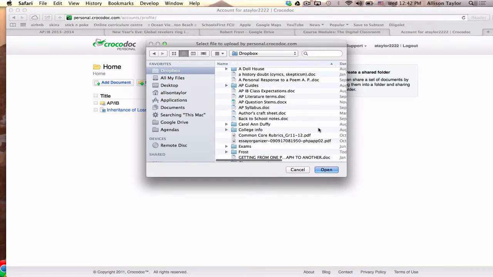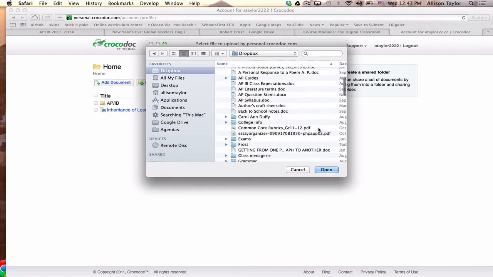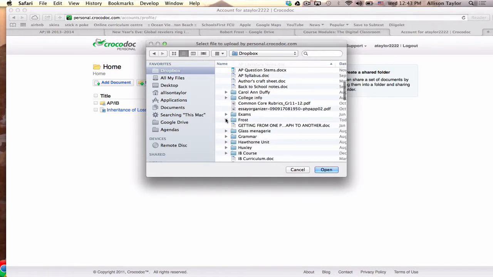But if you're teaching science, instead of running all those copies off for science, you could have kids doing their science homework in Crocodoc. You could have them doing all of this work digitally in Crocodoc. Of course, you could have them doing that in Google Docs as well. So I'm going to find my Robert Frost folder, and I've already uploaded After Apple-Picking, so I'm going to go ahead and upload Birches.